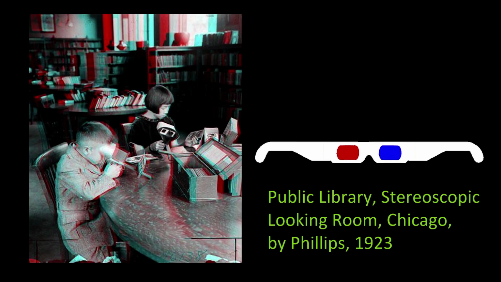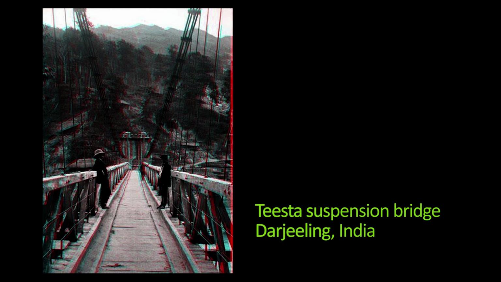There's a picture of those stereo viewers. And this is a great picture because it's a stereo image of kids looking at stereo pairs in the library. And this is in the early 1920s. And the thing to realize is it gave you a certain sense of realism. So people used to use it to experience faraway places and things that they couldn't see otherwise with a reality that they don't get when they just look at an image. So for example, here's this picture of this bridge in India. So all of a sudden you could feel like you were in India, which was different than just looking at a static picture.